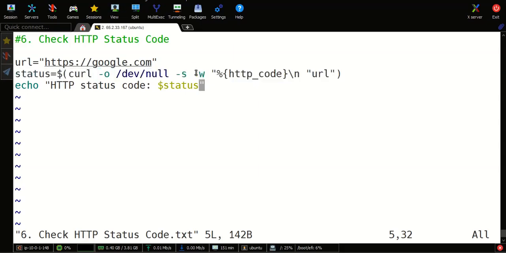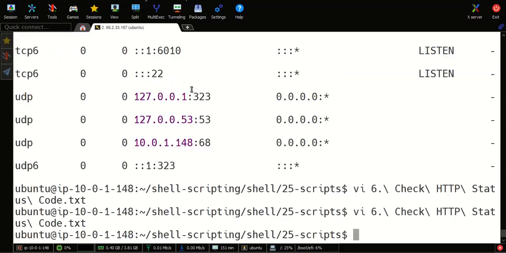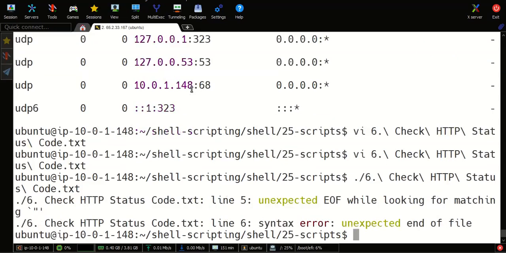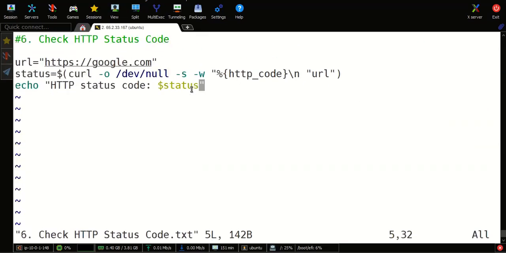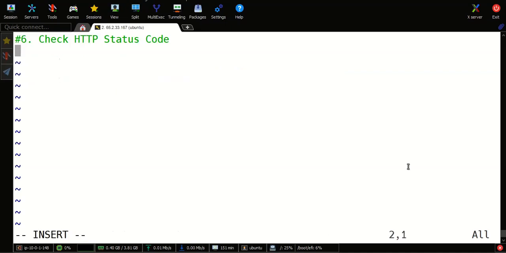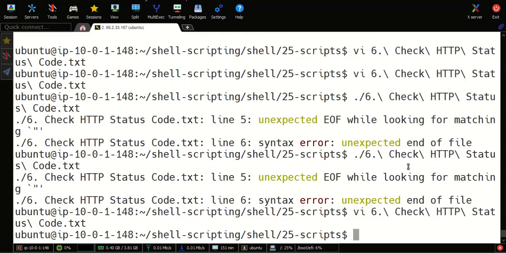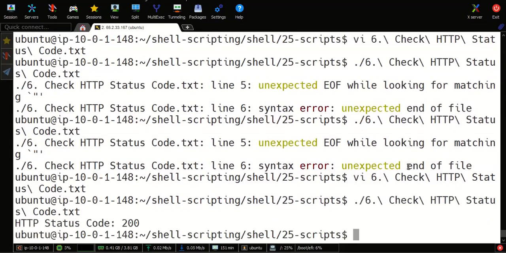And hyphen w HTTP code is to print the HTTP status code, and backslash n for new line, and this is the URL which I have given, right? Status code 200 it is giving, so that's how it is.